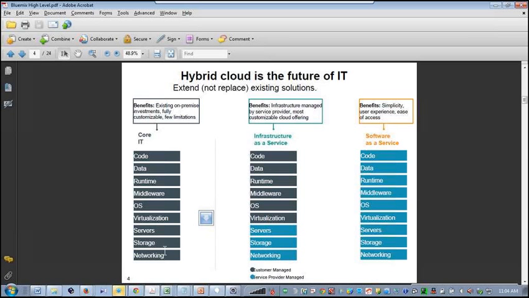In a traditional on-prem model, if you have to set up your own app servers or a database for a POC or a product that you might be developing, you'll have to set up everything from scratch. If you have your own data center, you'll have to set up your servers, take care of your storage, the networking, the virtualization, and what operating systems you need to install. Then you'll have to install your middleware, the runtimes, and on top of which you're actually going to deploy your code and your data.